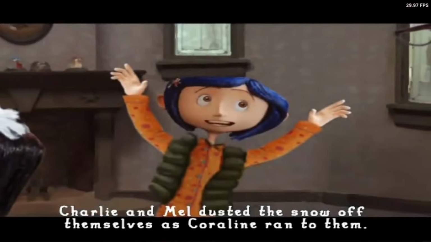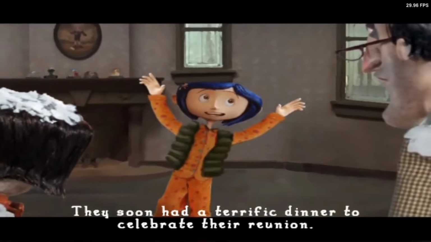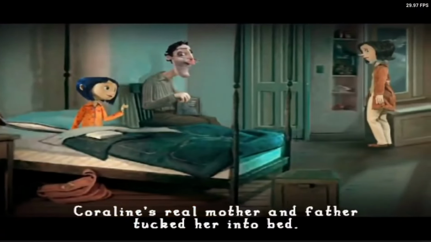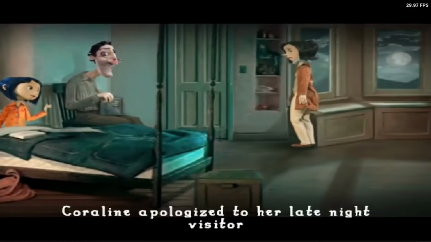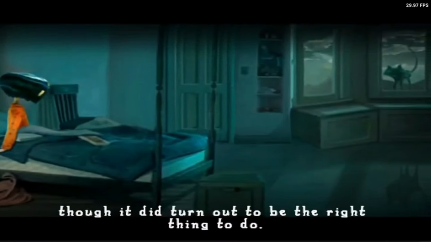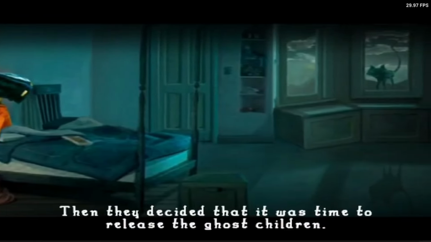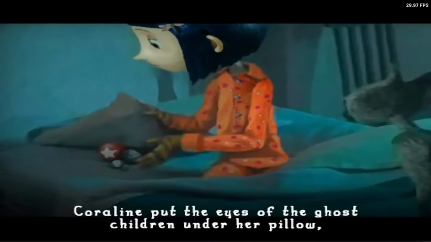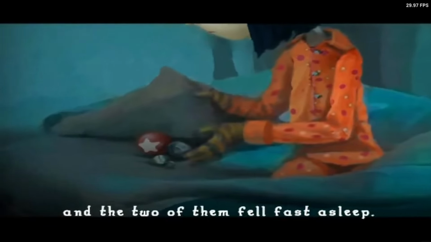Charlie and Mel dusted the snow off themselves, and Coraline ran to them. They soon had a terrific dinner to celebrate their reunion. Later that night, with her world back in order, Coraline's real mother and father tucked her into bed. Coraline apologized to her late-night visitor for her rashness and lack of consideration for others, though it did turn out to be the right thing to do. Then they decided that it was time to release the ghost children. Coraline put the eyes of the ghost children under her pillow, and the two of them fell fast asleep.